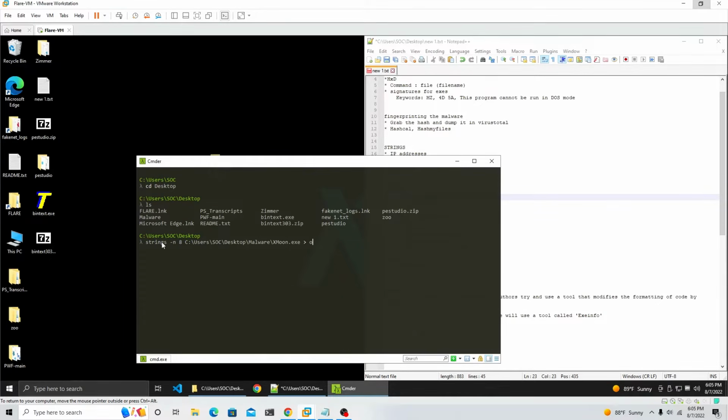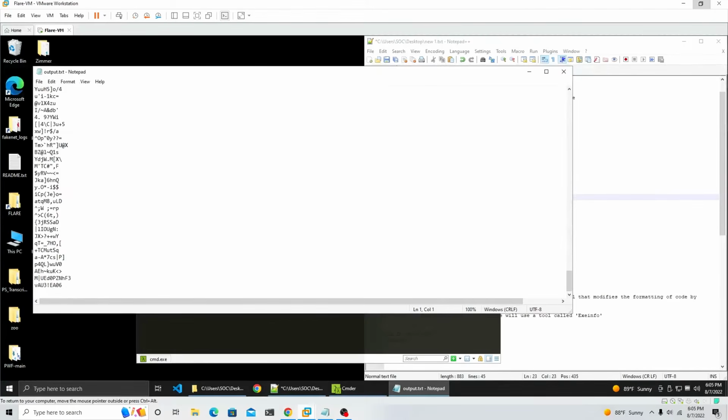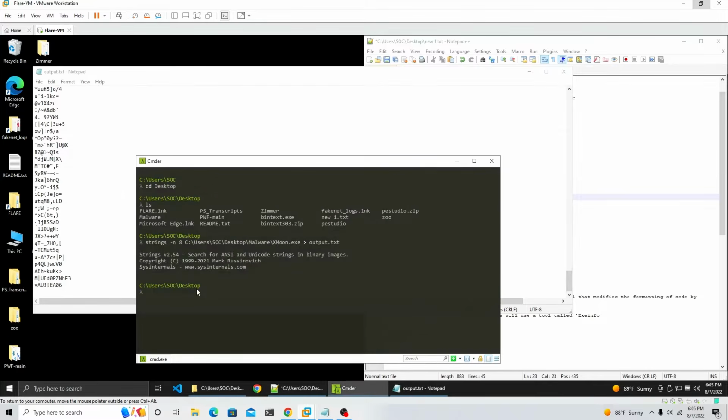Output.txt. Wait for it. Oh, do you guys see it right here? So let's open it up. All this stuff right here, you guys can read through, or you can change up the letters. So if you just want to see all the strings and you don't care about the amount of letters in the word, let's just do this.